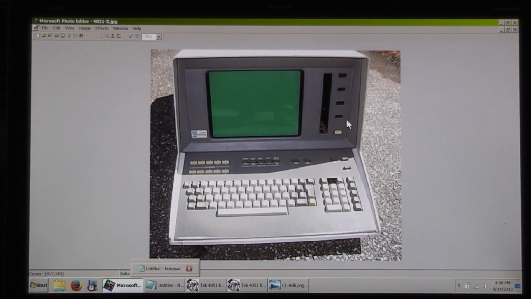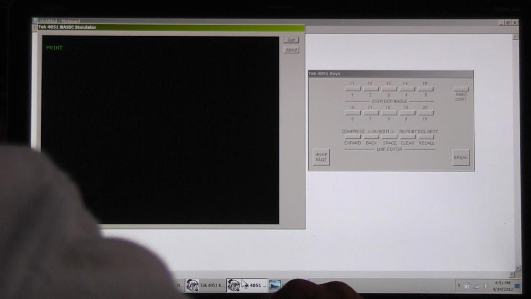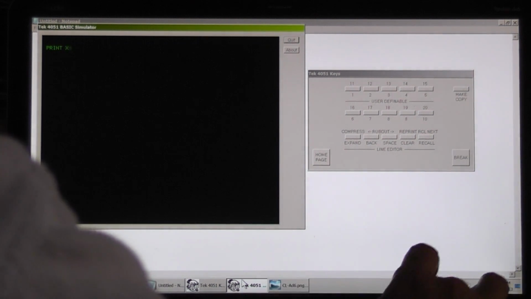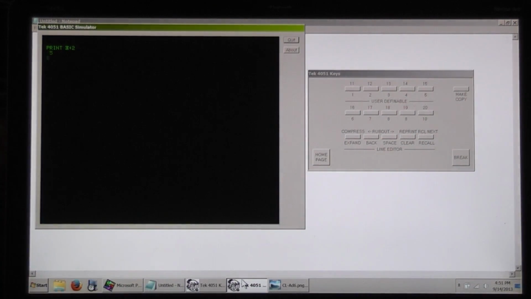Since I don't own a 4051 myself, I wrote a simulator that runs in Windows. Let's take a look. The simulator has the green screen and a separate window for function keys. The PC keyboard acts as the 4051 keyboard. Since it's a storage tube, mistakes you type aren't fully erased, and the simulator imitates this. That's a 3 I typed over a letter. The tape drive is simulated by storing programs on the PC hard drive, but addressed by number in the same way as on the 4051.